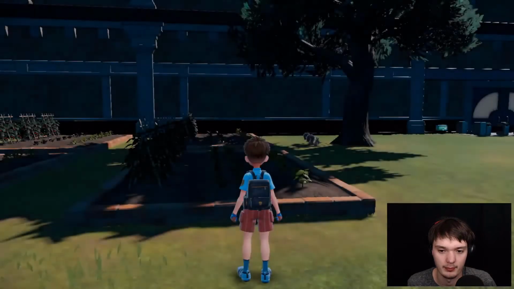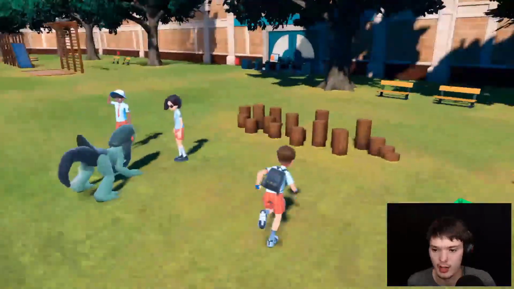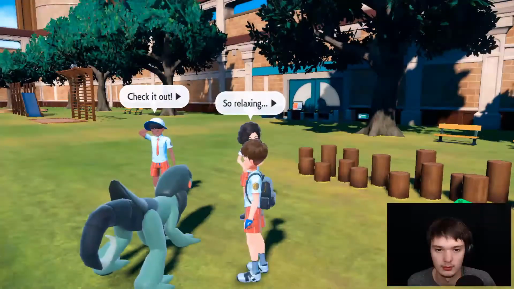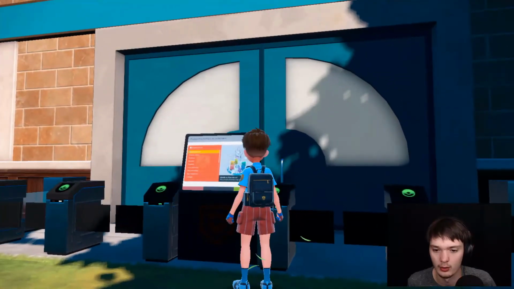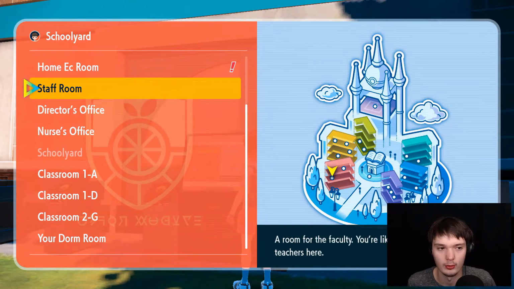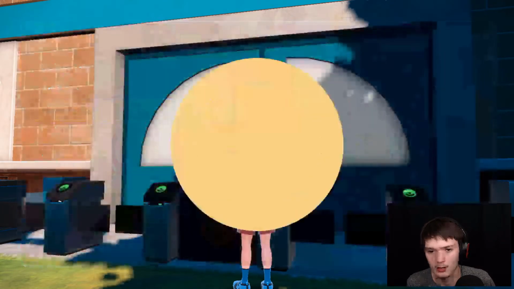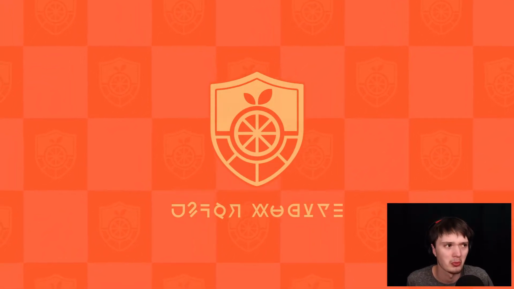Okay. Pretty sure that's it for outdoors. There's just a Gyarados chilling out here. Okay, back out we go. There shouldn't be any more. Next up is home ec. The battle person in home ec. Interesting. Got it.